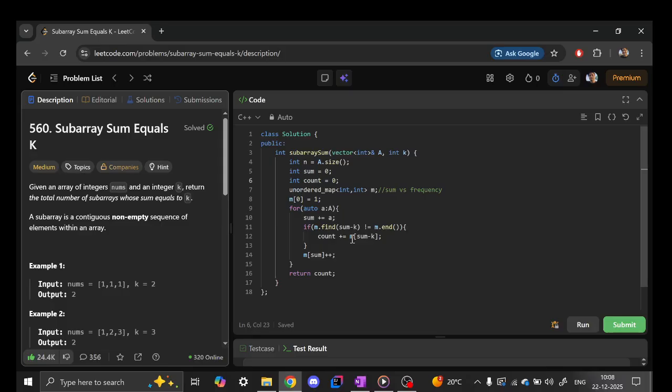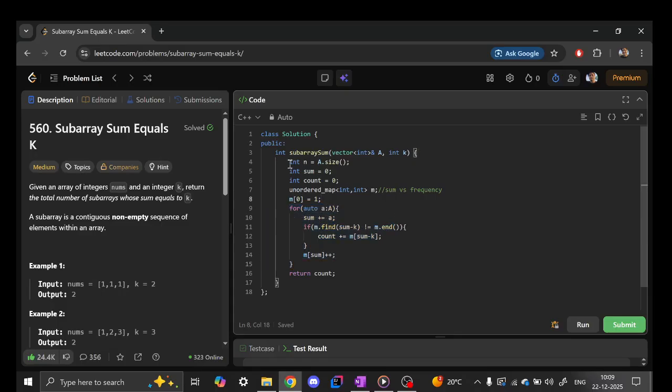So now let's talk a bit about the time complexity of this solution. We have taken an unordered map and we are going to iterate over this array, and inside the loop we are trying to find the element in the map. This is a constant operation, and hence we are essentially just running a for loop, which will simply be O of n time.